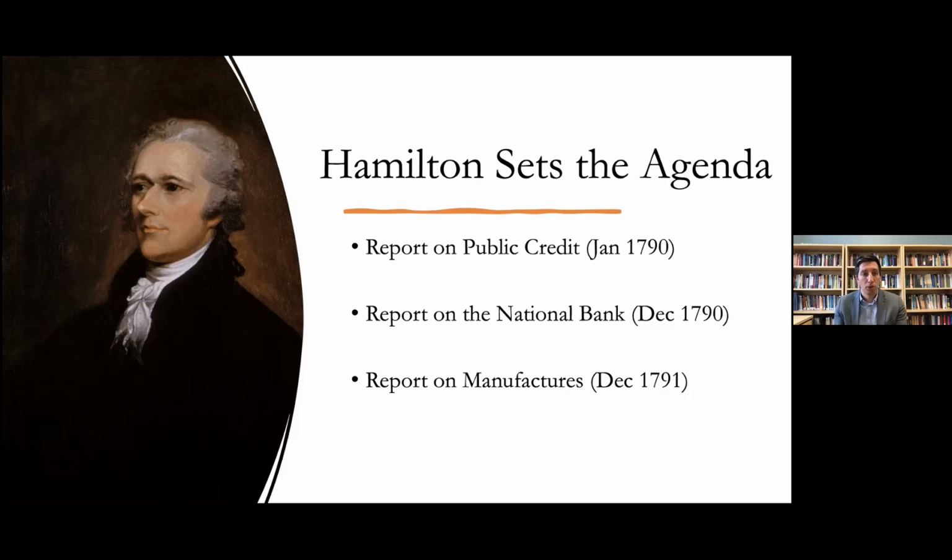As each one went through, he would cobble together a different coalition of members of Congress to pass these bills. And it wasn't always the same group. And so Jefferson and Madison decided, well, if we form a caucus in Congress, a group of people who are opposed to more of these measures than they are supportive of them, we can all agree to all vote against these measures and prevent any of them from getting passed. But if instead we don't bind together and form a caucus, then we'll be picked off, a few of us on each measure, and Hamilton will get his whole agenda passed through. And so this was the origin of the first party system in American history, between Hamilton's party and Jefferson and Madison's party.